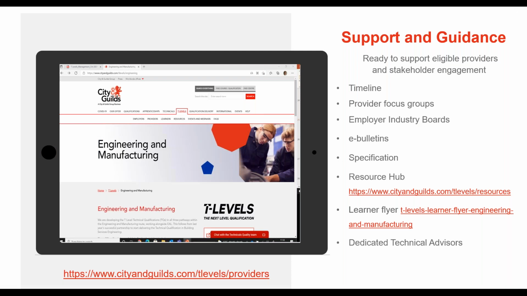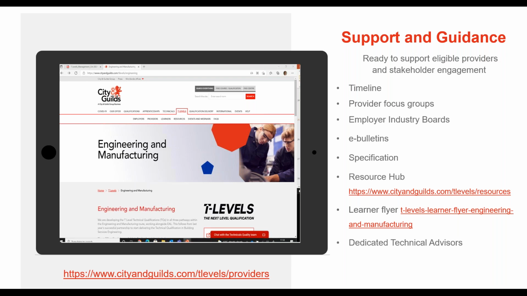As part of support and guidance, and again, we have timelines. So in other words, they will tell you when assessments are going to be released, when exams are going to be released as well. You want employers to get involved as well. So regarding employers and industry boards, employers are showcasing the products of the T-level, and they are reviewing the content before it's released to learners and released to centres. So again, get your employers involved in that.